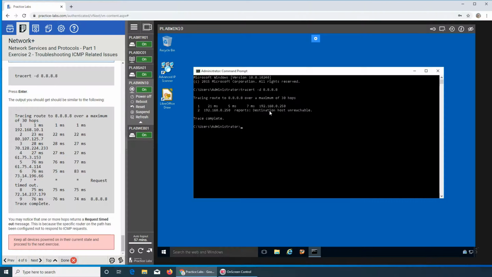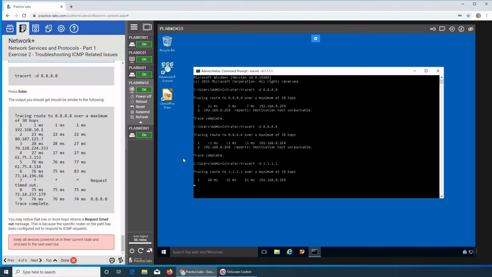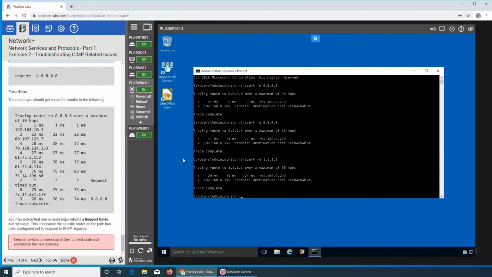Still on Tracert complete. Destination host. Is it only happening for Google? Not 4.4. Okay. .1 is for Cloudflare, so it's the ability of this thing here.